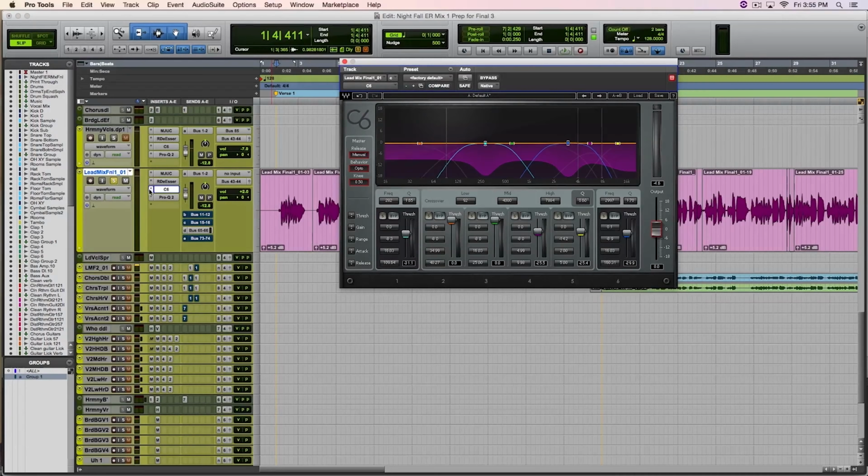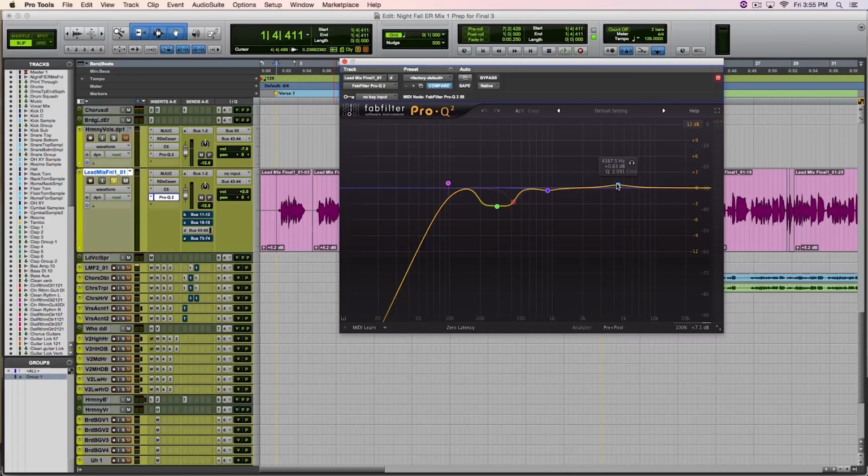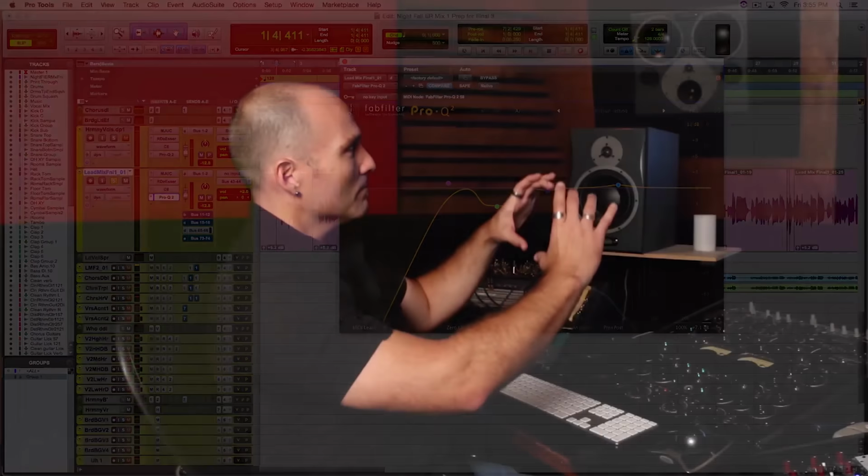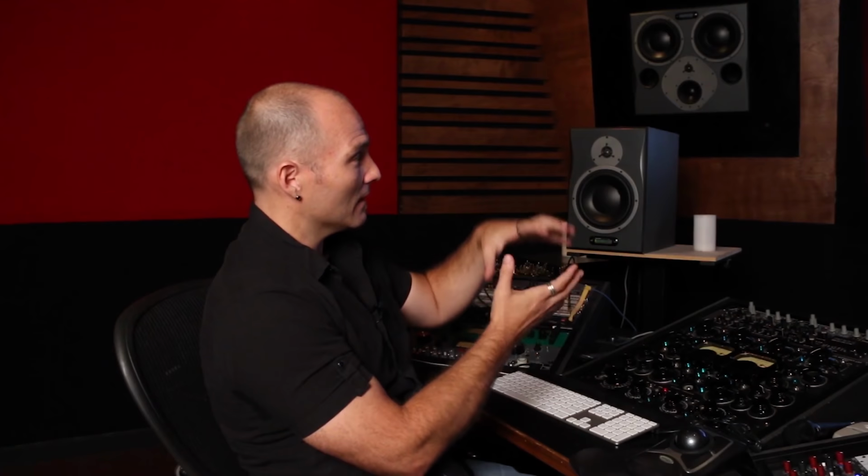And then I did do the dip here as well in that 2 to 4K range. And now that it's been tamed, I feel like a lot of times you can take an EQ and now push that area up. If you're riding it the whole time, sometimes it can get lost, but now that it's been evened out, you can actually do an overall boost. And this is very subtle. This is not even just a little above a half a dB.